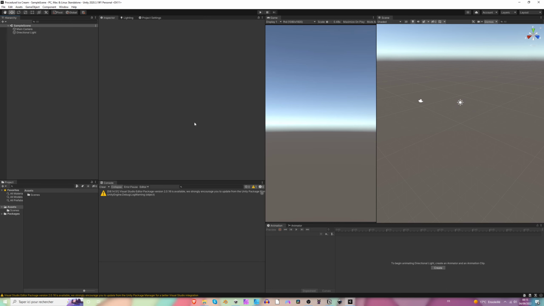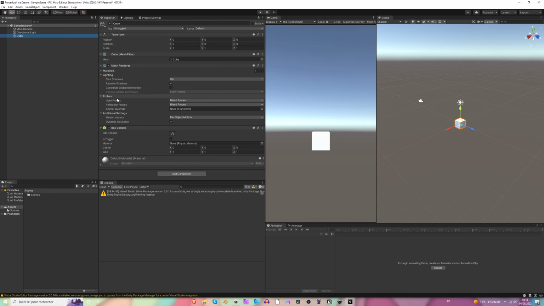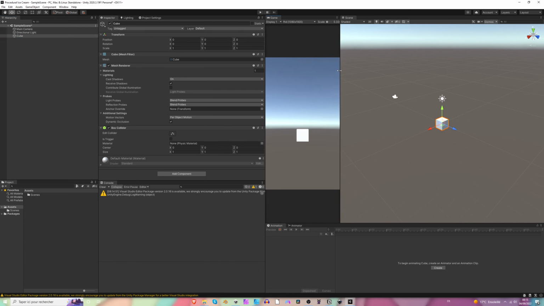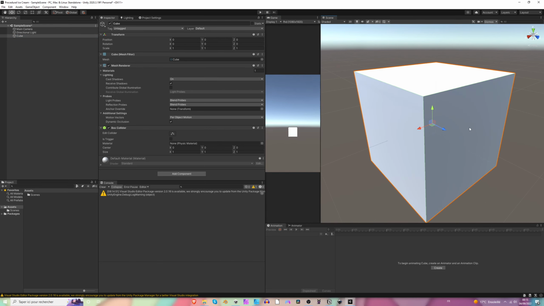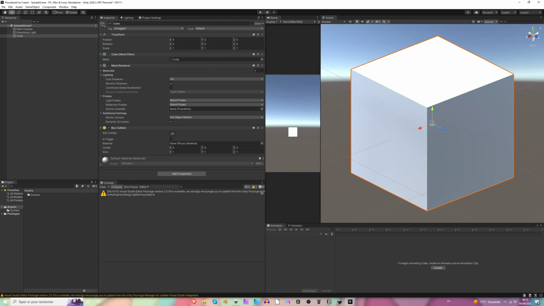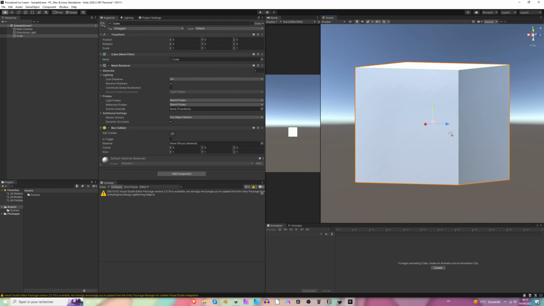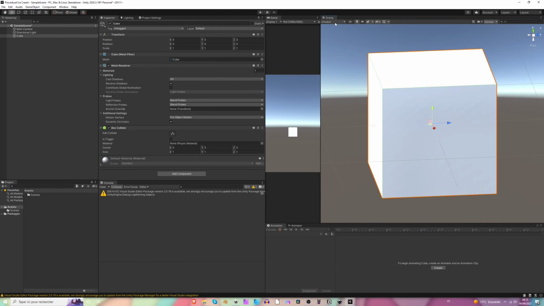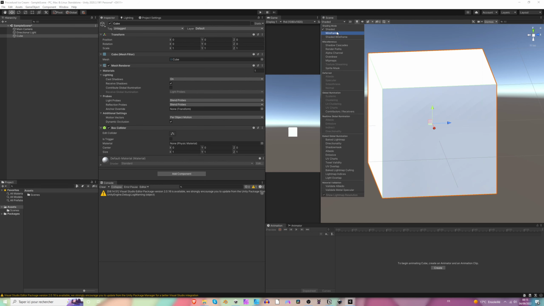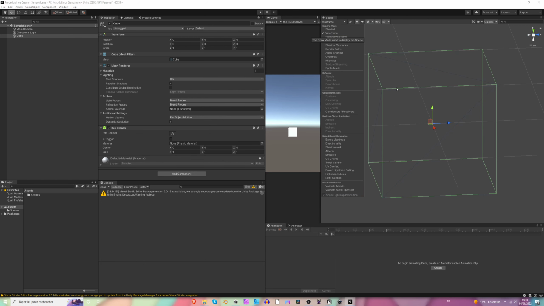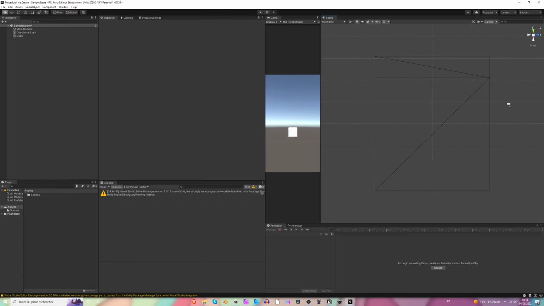All right, so first off, what is a mesh? To understand that, we are going to create a new cube. All right, let's hit enter. In the scene view, let's hit F to focus it. And let's set it to orthographic because it's better. We are able to rotate around it. In the draw mode, let's select wireframe so that we can see the mesh of the cube.